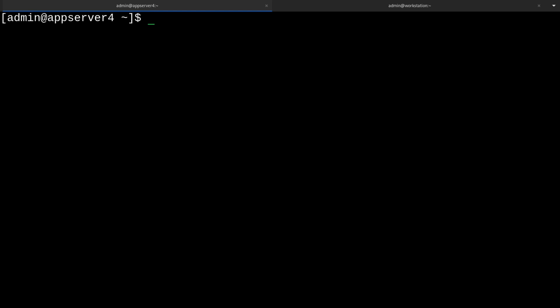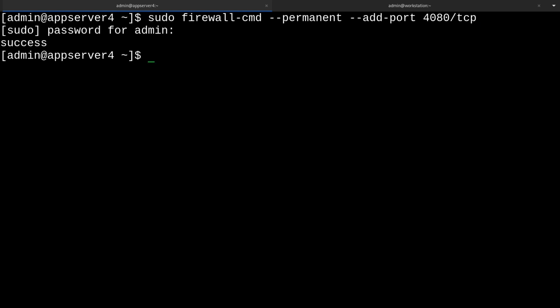So we can make a permanent firewalld exception for 4080 like this. Sudo firewall-cmd --permanent. I always have trouble spelling that. And then --add-port 4080/tcp. Just like that. And enter your password, and there we go.